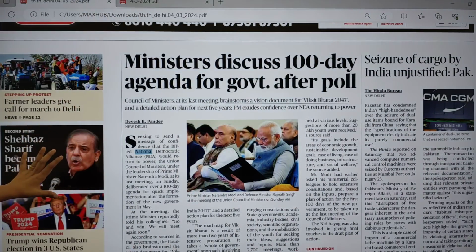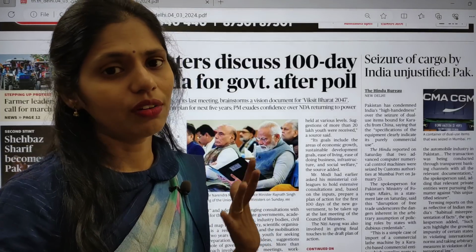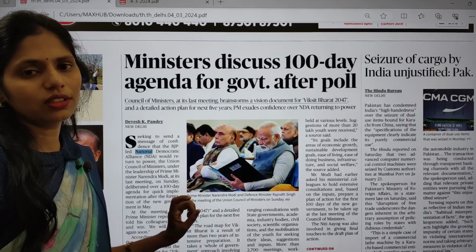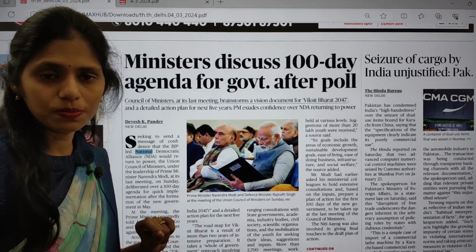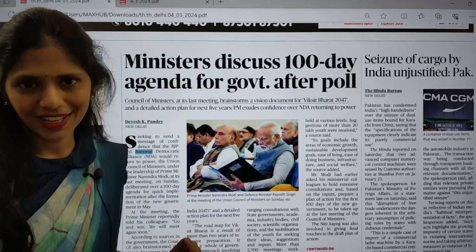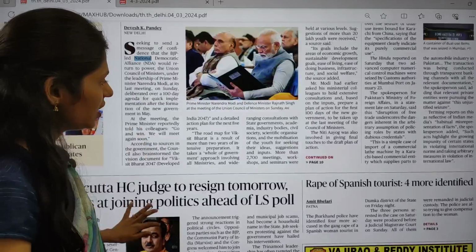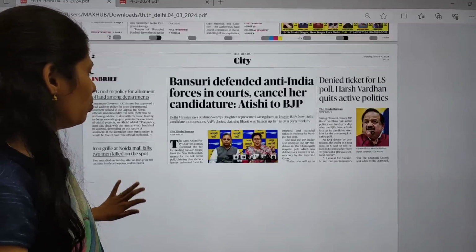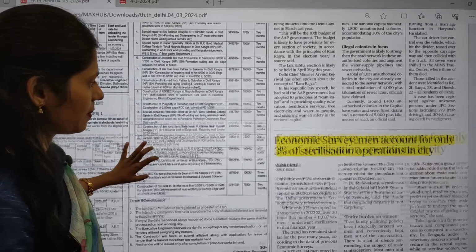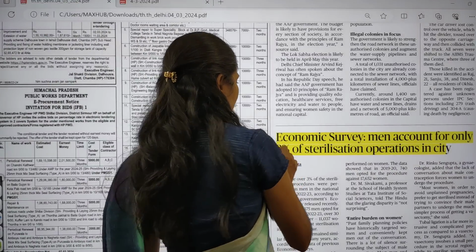So now we are going to take this Delhi edition. Whichever edition you have, you can take that. There will be no problem with the edition at all. And one more thing here is, on the front page of today's newspaper, there is none of the articles which is important or relevant from our examination point of view. So you can easily skip this front page. And if you move on to this city page, there is one article. It is important.